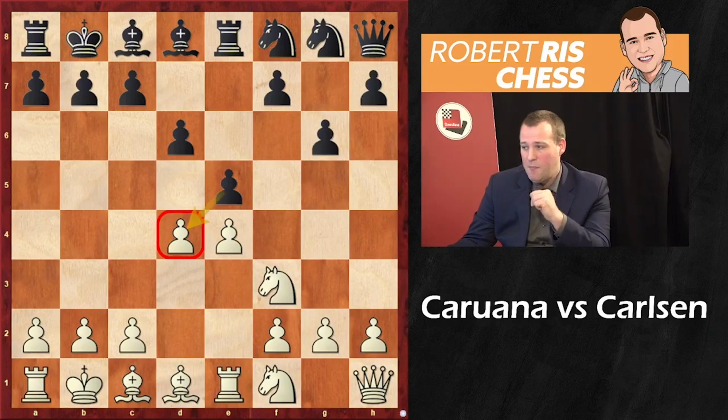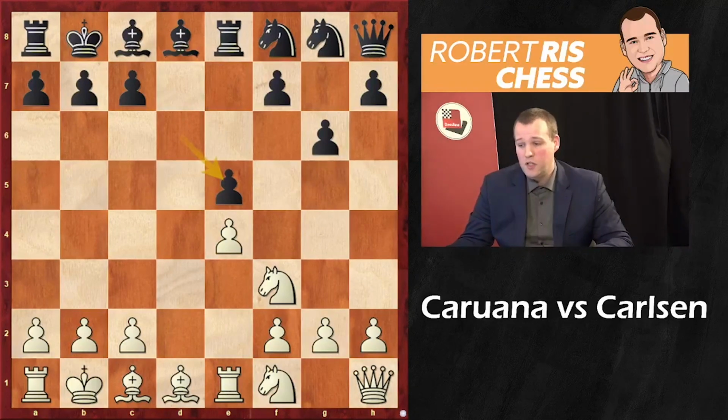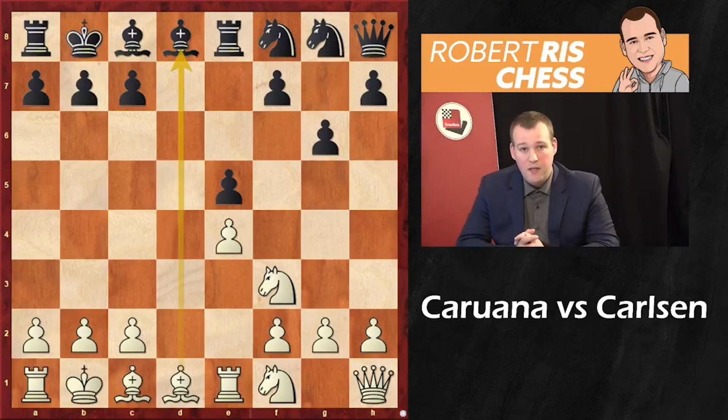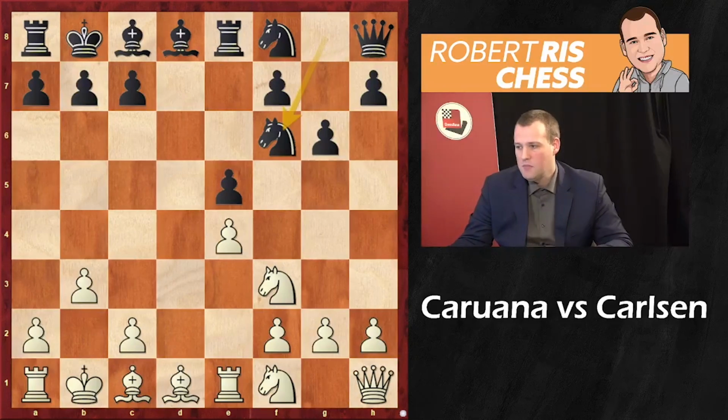Well, this didn't happen as Fabiano decided to take here on e5. d takes e5, d takes e5, and we have a symmetrical position with only one open file, so we can expect the major pieces coming over there very soon. White played here the move b3, creating some luft for the king, but also the bishop can be developed there very soon. As we will see, knight f6, and the bishop indeed goes to b2, hitting the pawn on e5 together with the knight.